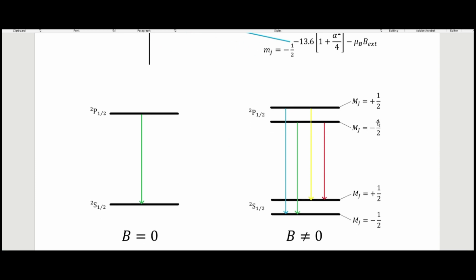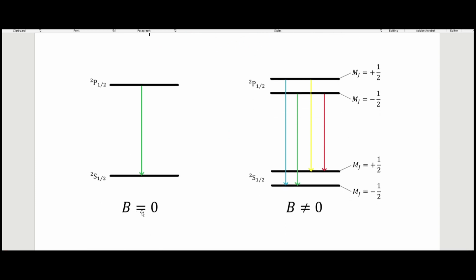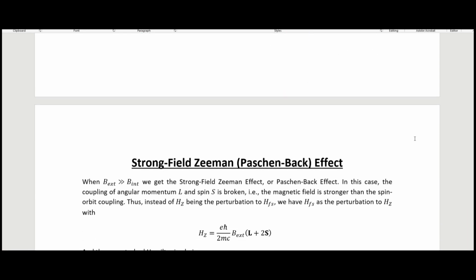And so what we actually end up seeing here, without a magnetic field, is just this single change in energy level, whereas when we add this magnetic field, this energy level up here splits into two different ones. This energy level here splits into two different ones, and so we end up seeing multiple lines from this in the weak field Zeeman effect. So you can end up seeing quite a few different lines.